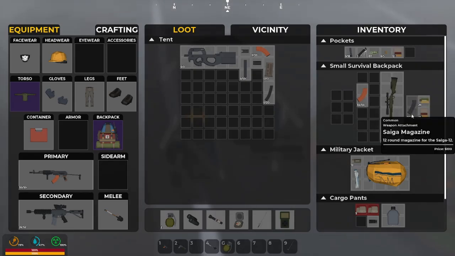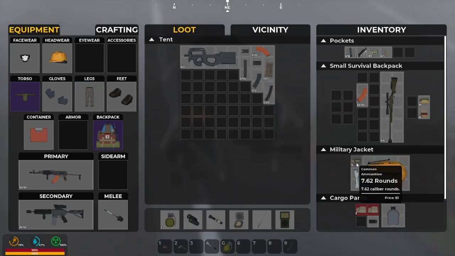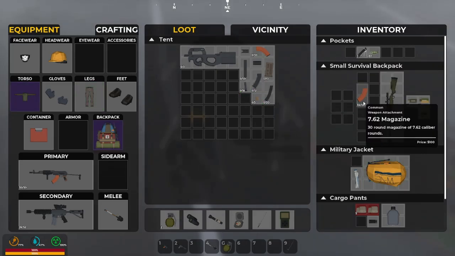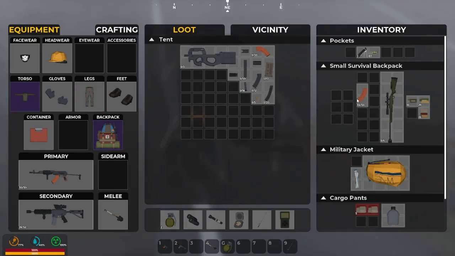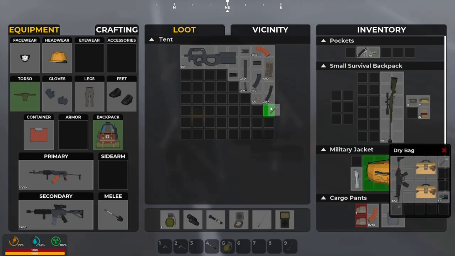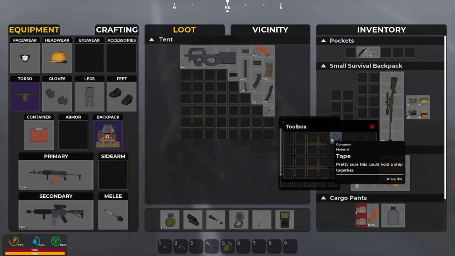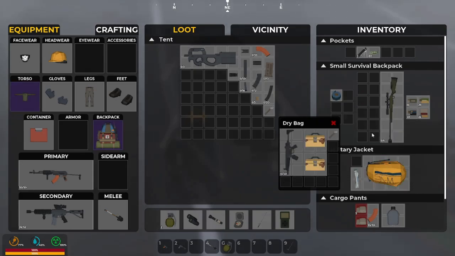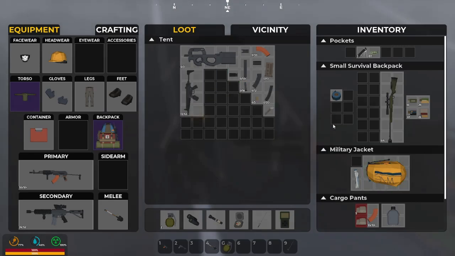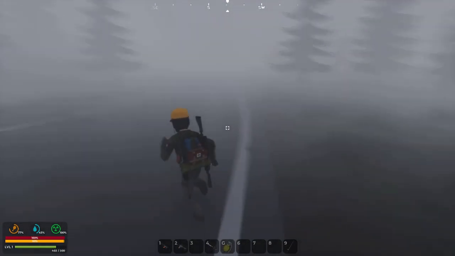Sega mag, let's unload that. Put that back in there. Alright, so open here. I have an extra can opener. I don't need that in there. We have tape. I want to be able to see our tape. Alright, toolbox. Alright, empty toolboxes. MP5, we can only drop that there. All right, let's go back.